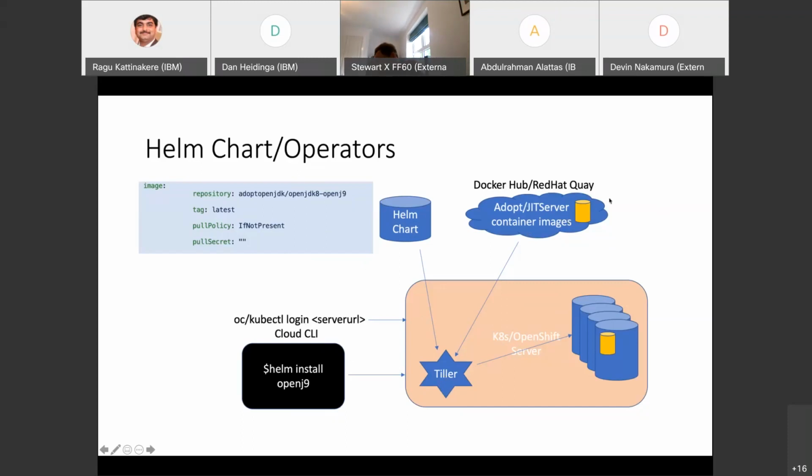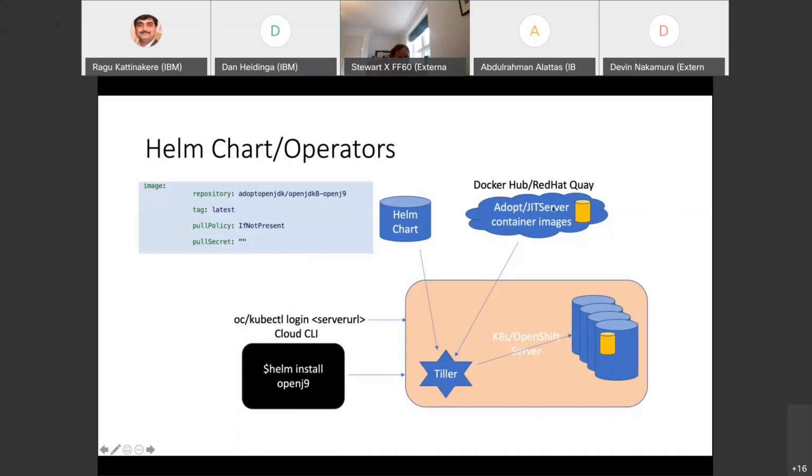I have this cloud-ish thing here at the top. It could be Docker Hub, or it could be Red Hat Quay, where these images are stored. It pulls the image and it basically runs the Kubernetes pods on multiple nodes as we define it. We can define multiple replicas or whatnot.